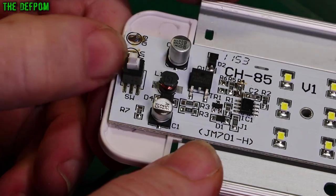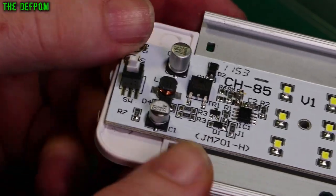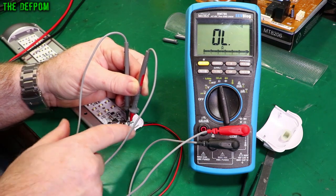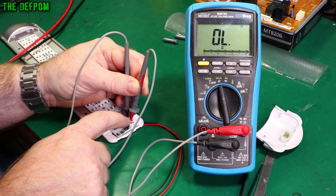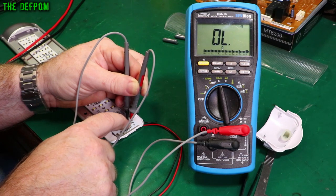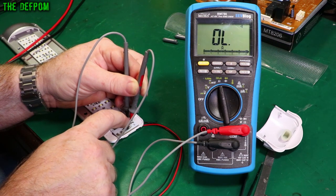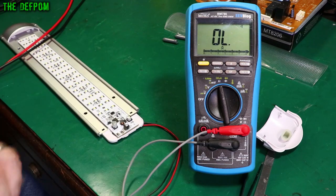Maybe it's the switch itself — bad contacts inside? I don't think I've got one the same; I've got three through-hole versions of the switch but not the surface mount. So I'm just going to test the switch itself. I've looked at the pins and they look fine, tried wiggling the pins — no movement on the legs, so I think they're actually soldered okay. This is why having a good, very fast continuity function is good. It's only just occasionally working. If I hold it sideways it sort of works, but when it's pressed it's not actually staying on. That switch has definitely had it.